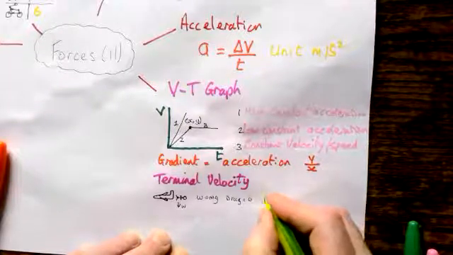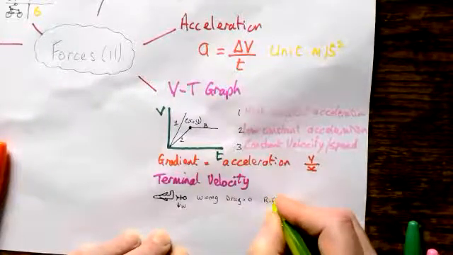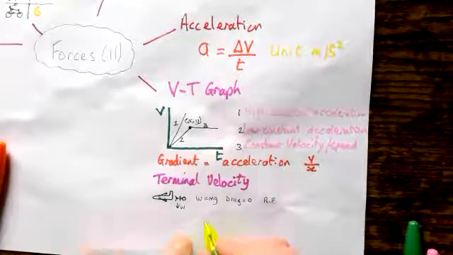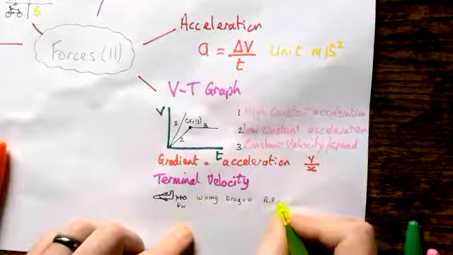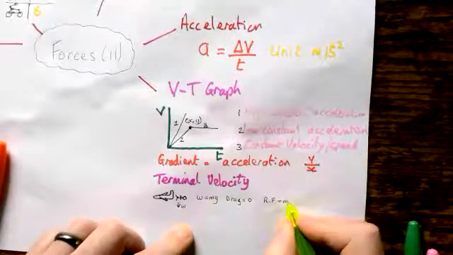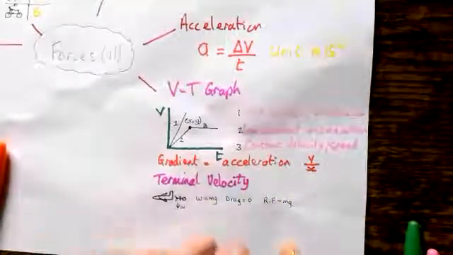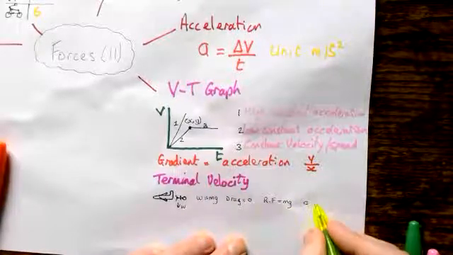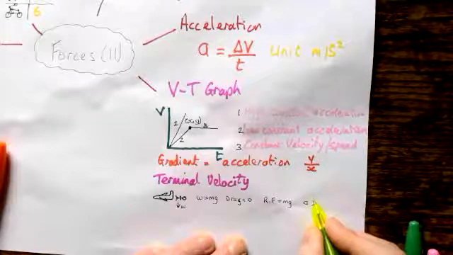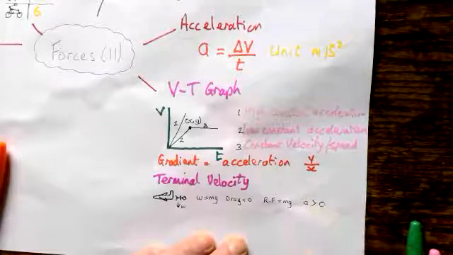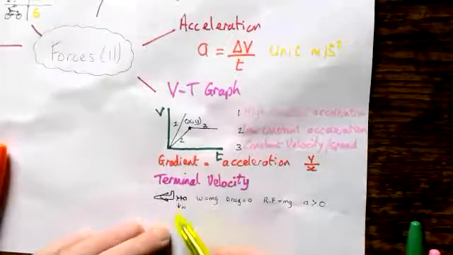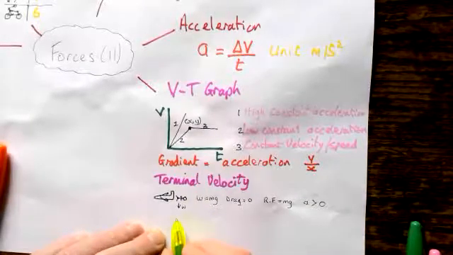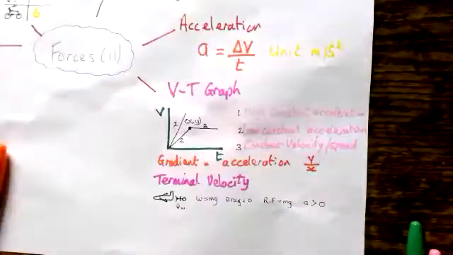Then the resultant force, remember this is the sum of all the individual forces acting on the person. In this case, the force acting on them is their weight, which is therefore equal to mg. And because there is a resultant force, they will have an acceleration. So we'll say the acceleration is greater than 0, whatever it might be. From this point, they will accelerate downwards. A few seconds later, the person is still falling.